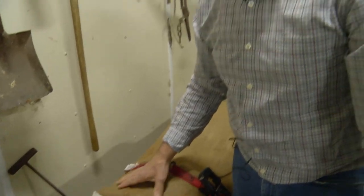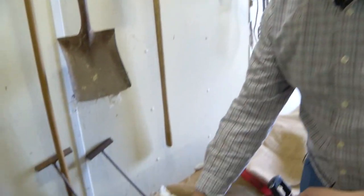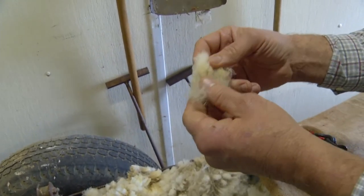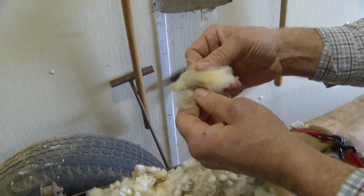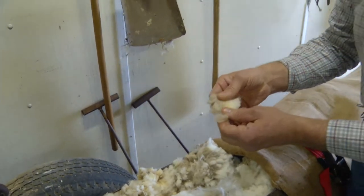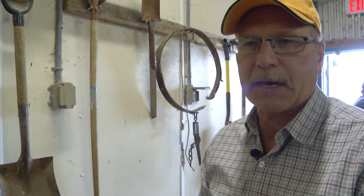This bag will hold about 250 pounds of wool. It'll be marked that it's from a white-faced sheep and valued accordingly, then sent to the processor — and in many cases that processor would be abroad. Very little scoured wool opportunity exists in the U.S. This wool is about 50 percent clean wool and 50 percent other ingredients, including most notably lanolin, which is the oily part we expect to find in wool. There's also some dirt in there, but the role of the grower is to make sure that wool is as contaminant-free as possible to help our entire industry gain the benefits from the wool clip here locally and across the country.